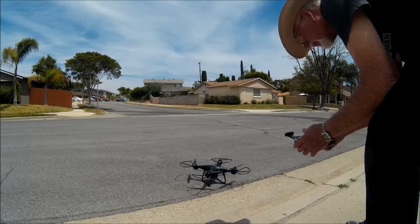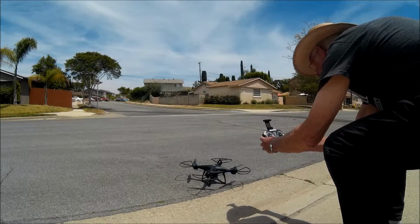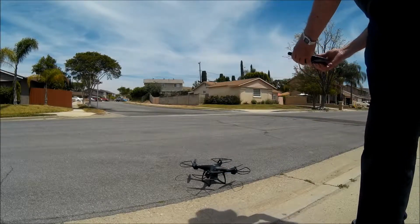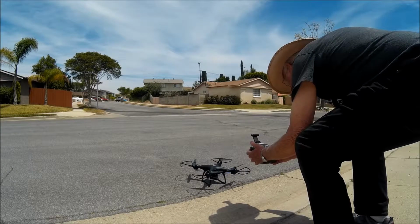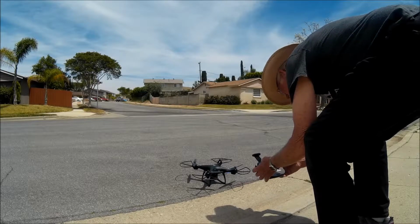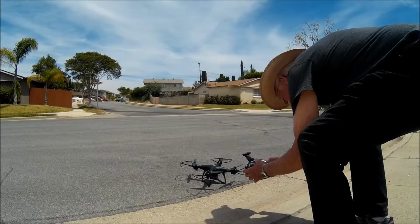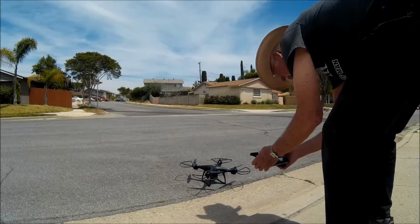And at this point, I will attempt to take off by pushing the auto takeoff. I hear a beep, and there's nothing. So beyond that, I don't know what else to do other than try it again, and nothing. Push the throttle up and down, and there's nothing. Left and right, up, down, together, apart.